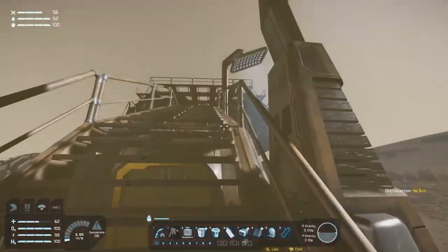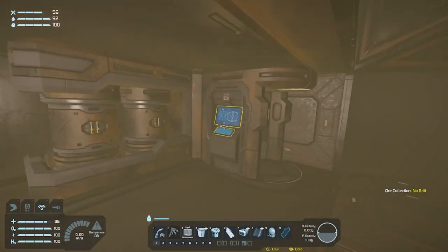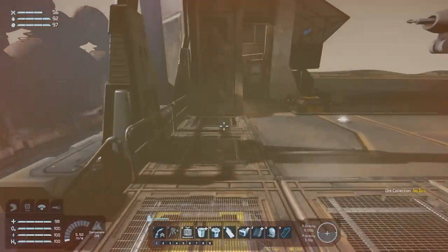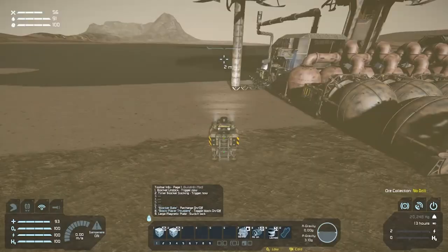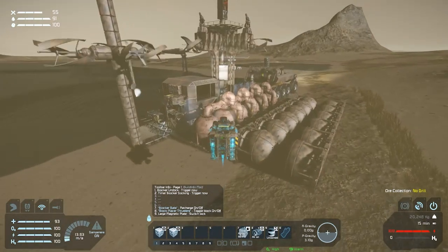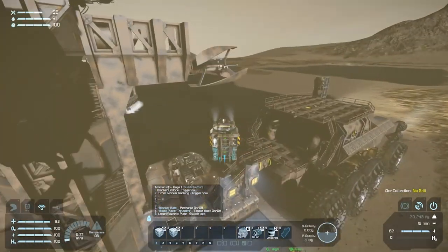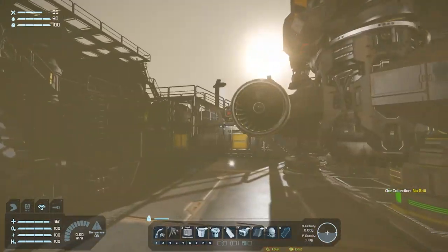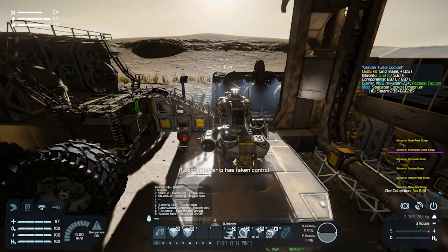So, I do not want to take the crawler back to the base. It takes up so much space, and it is a pain. It really is. So, I'm going to try to do something very, very sketchy, and I hope that I can get away with it, because I need to get both of these ships back. And yeah, I could set their dampeners to relative and do it that way, but this little guy is just so small. I bet we can just sit him right on top of the turtle and still be able to fly. All right, and I'm gonna put my spectator in there, because I think right now he's chilling in the crawler. Let's see if I can get away with this.